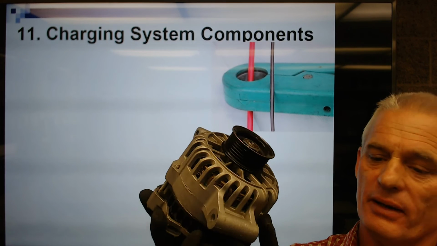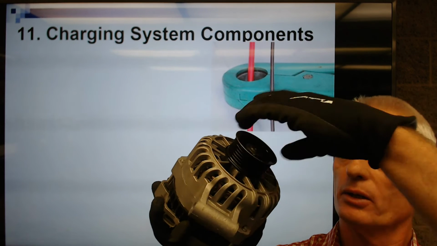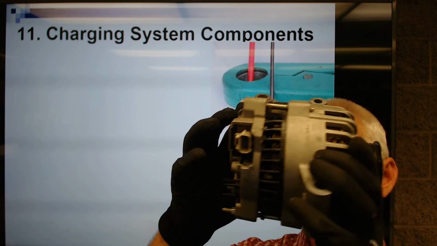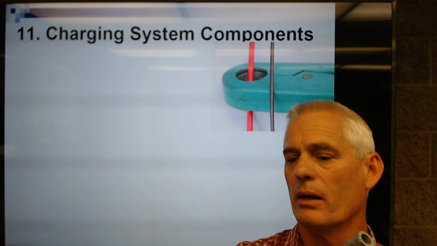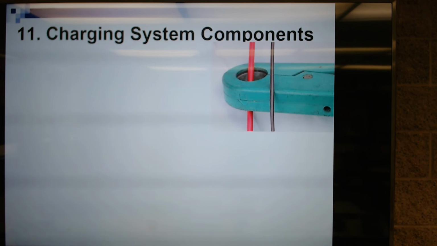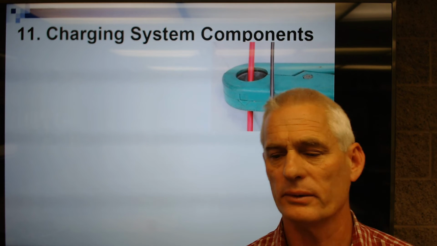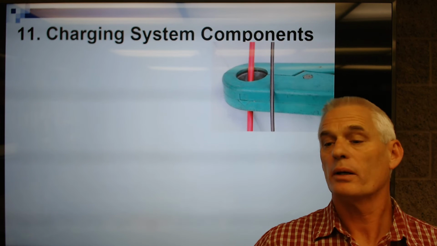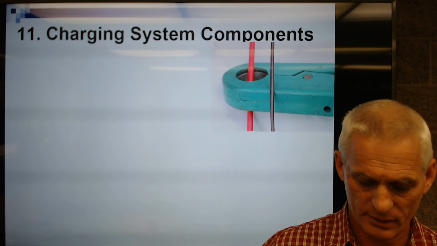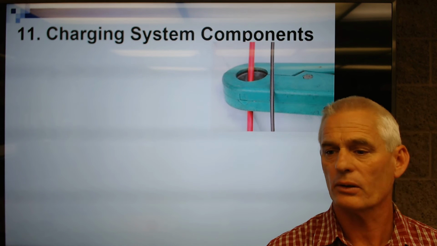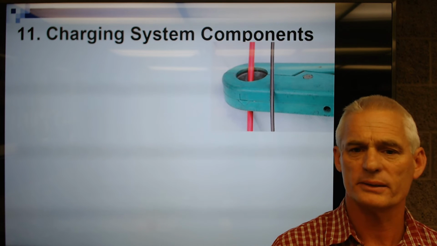So a generator is any device that makes electricity. This one makes alternating current. We convert it to DC with a series of diodes. Everything in a car has to run on DC because our storage batteries are all DC. So we use an alternator to make AC and convert it to DC. So everything on the car runs on DC with some small exceptions.